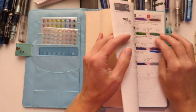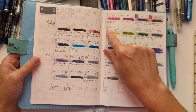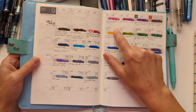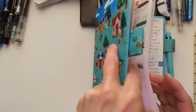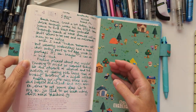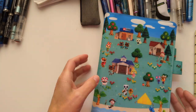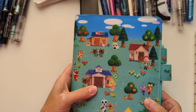This I use for tracking. There's nothing inappropriate here, but I use it for tracking how much I've walked and if I pigged out on anything or had drinks. And then these I will not share, but I have thoughts in here. And I wrote in this every night.